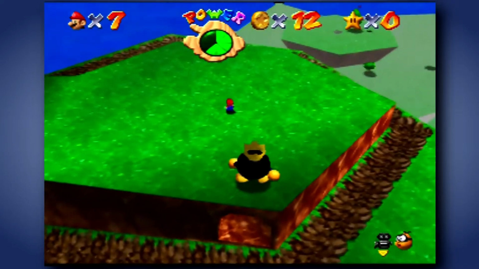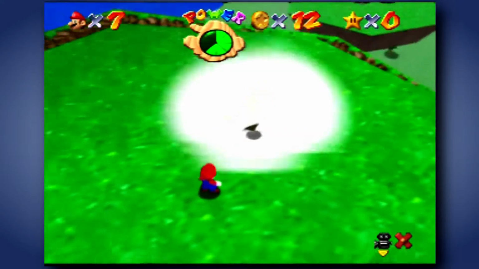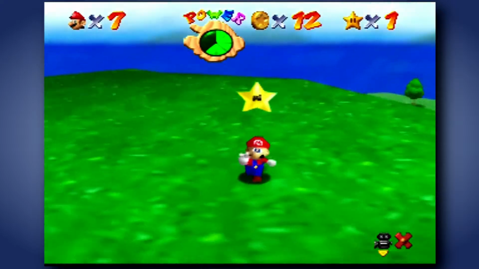I decided to handle this the same way I always handle relationship problems. By throwing him on the ground repeatedly until he explodes. And I just got my first star and I'm ready to collect even more.